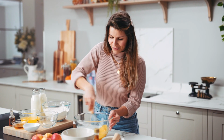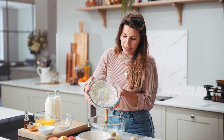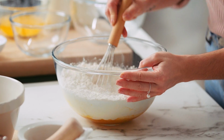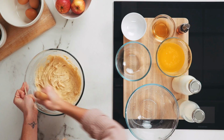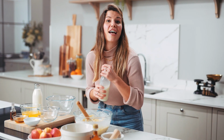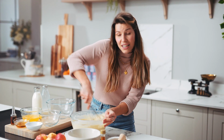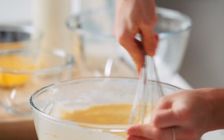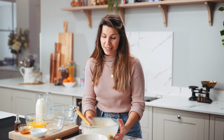Already smells really good. Okay, and now we just add all of the flour in the bowl, all in one go. And I'm gonna add half of the milk when it started to get a bit too sticky. And then I just add more milk and more milk. Perfect. So you really want to whisk it quite well because you see, I still have a little bit of lumps, and then we'll add the butter and the rest of the milk. Okay, well, now you can take a break, but I'm gonna finish the recipe.